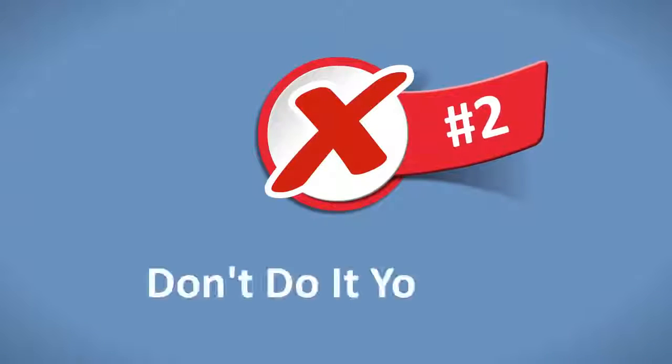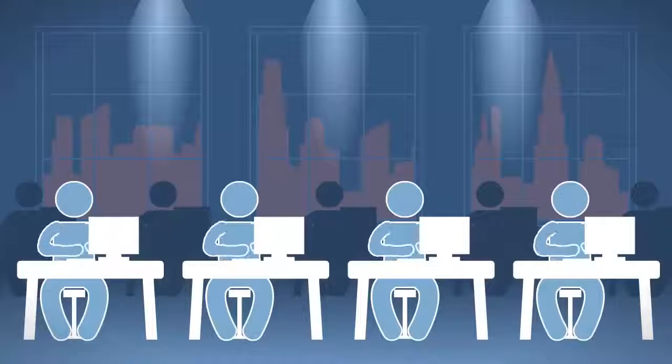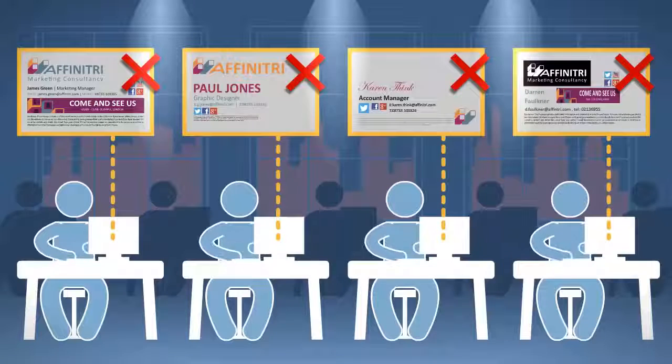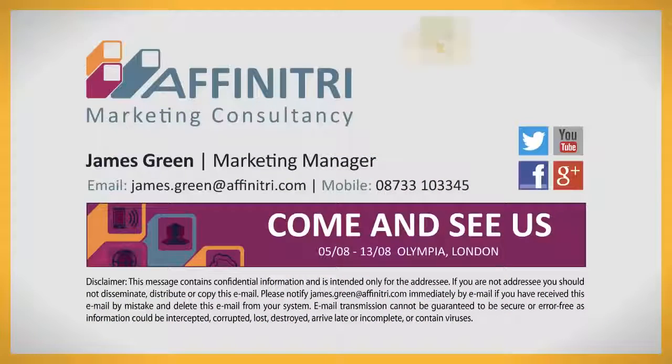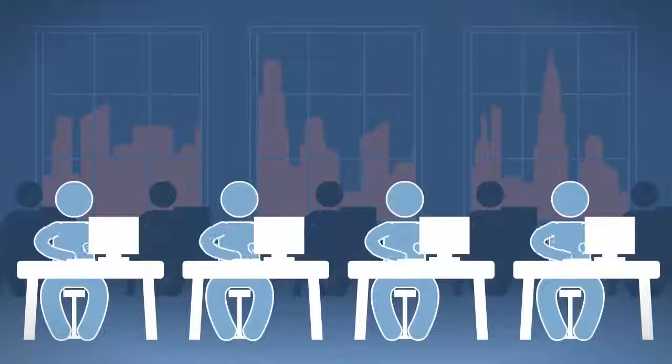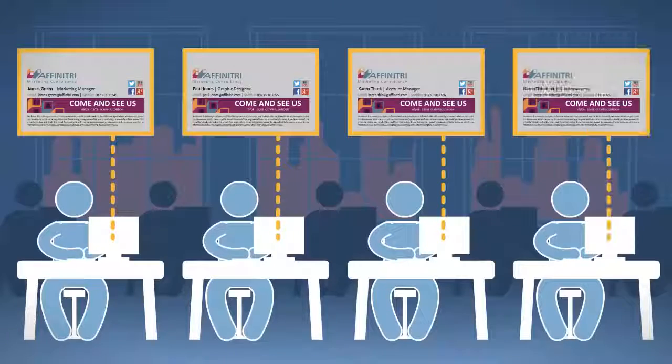Number 2, don't do it yourself. The number one biggest mistake on signatures is inconsistency across the company because each employee made their own. One might have a logo from 1994. The next might be using a logo that's 1,000 pixels wide beside a misspelled address. Use the same template across your company. Make sure every signature matches a professional, stylish format you've approved.